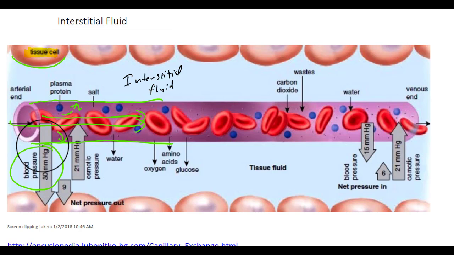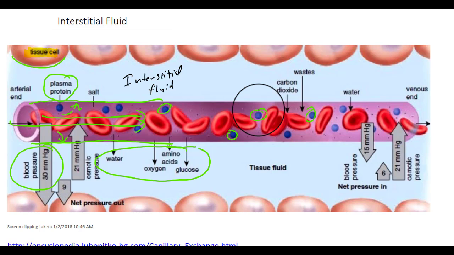Now, in our capillaries, all these small things can pass through the walls. Things like water, oxygen, glucose, and amino acids. Large things like plasma proteins aren't able to cross the wall of the capillary. What this means is that there are lots of proteins inside the blood vessel that we don't see out in the interstitial fluid. So there is a lot of water in the interstitial fluid compared to the plasma.